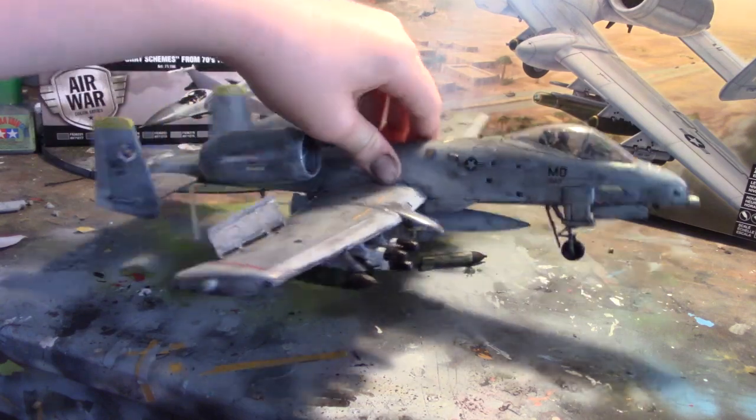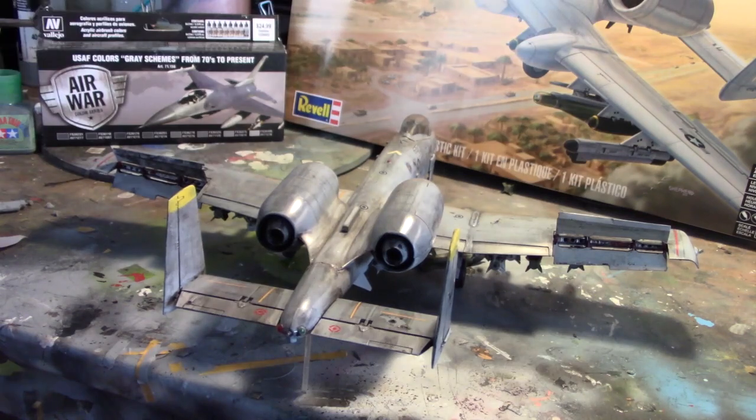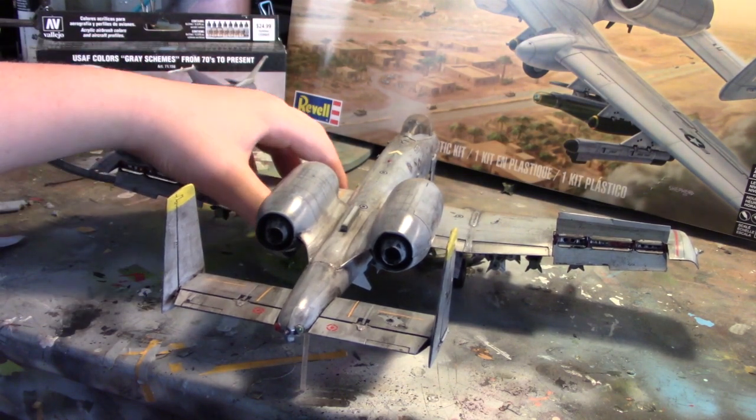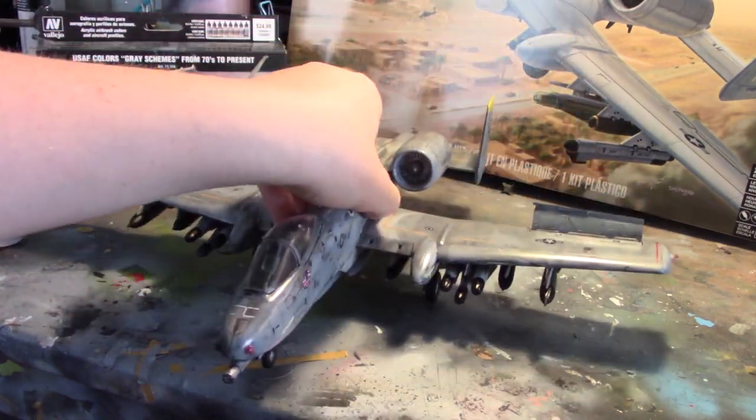They're spread out, but that's very easy if you just look it up online. Other pictures and stuff, you can easily figure that out. The paint chart was good. The decal chart was good. Very straightforward.